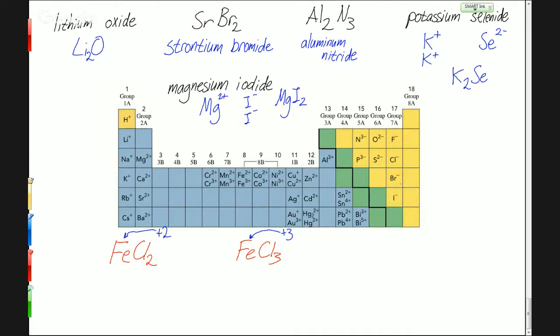And that's how we're going to separate these two names. So we're going to call this one iron(II) chloride. And we're going to call this one iron(III) chloride. The most common mistake here is forgetting that those Roman numerals in parentheses indicate a charge. It's not the number of atoms. A lot of people, when I look at these on quizzes and exams, want to say, oh, iron(II) chloride, that means Fe2Cl. That's not true. That number in parentheses is the charge on the ion, not the number of them that are in the compound. So try to keep that in mind, and practice will help with that as well.